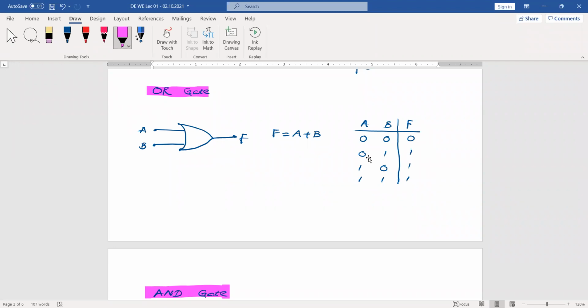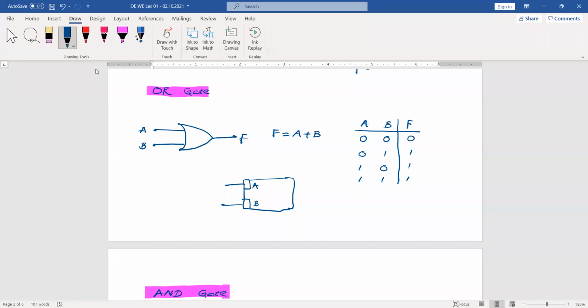For example, assume that we have a small room and you have two doors. One is A, the other door is B. We assume that we have fixed two sensors there to check whether the door is open or closed. Then if you want to check if one of these doors is open, then definitely you have to use the OR gate.